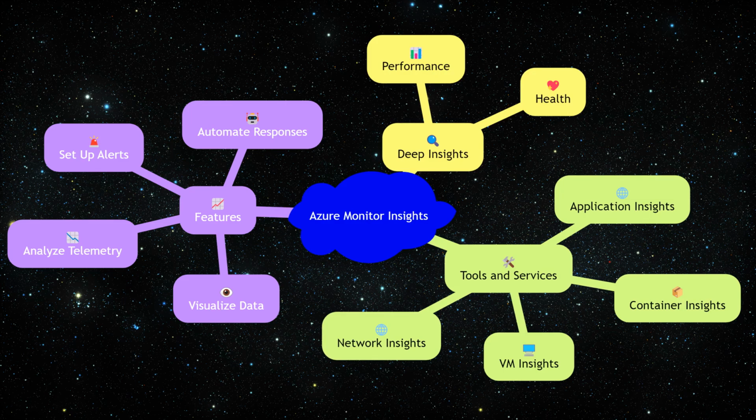Azure Monitor Insights is a set of tools and services within Azure Monitor that provide deep insights into the performance and health of your Azure resources. It includes features like Application Insights, VM Insights, Container Insights, and Network Insights. These tools help you visualize and analyze telemetry data, set up alerts, and automate responses to specific conditions.